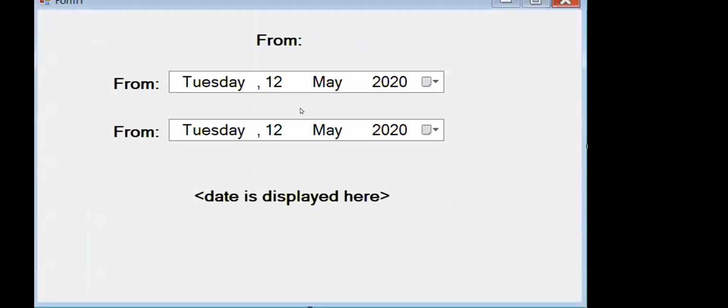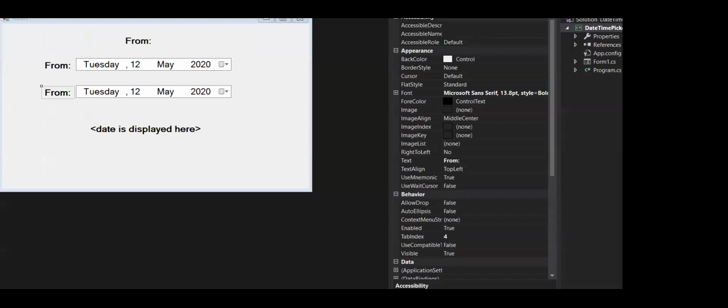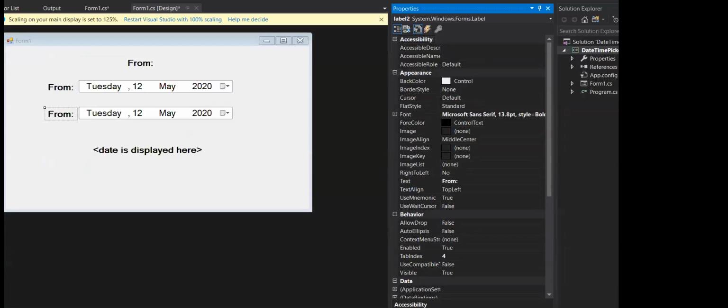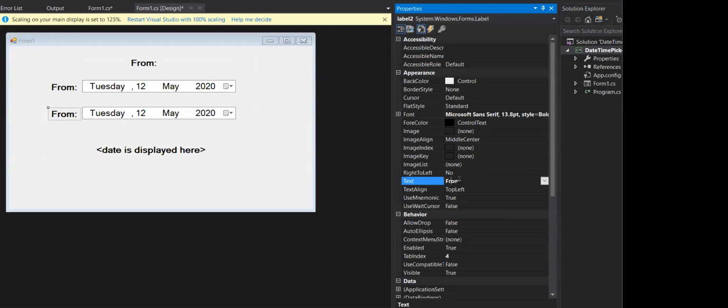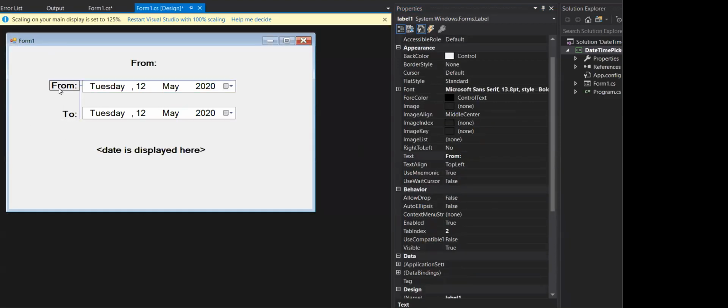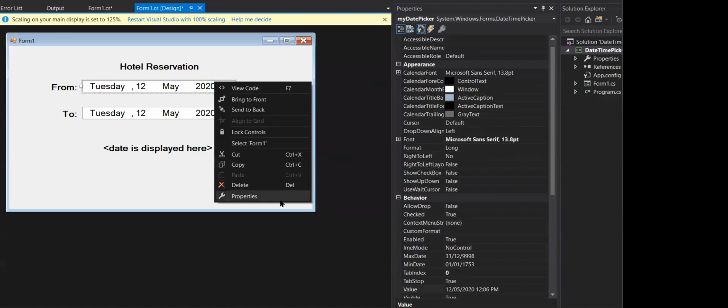Very good. So what we're gonna do in here is that we're gonna basically enhance this application, and I'm gonna maximize it actually so you can see it properly. We're gonna basically develop this application further just to show you how you can take up the dates. So you can use to and from, as you can see from the text. And let's do a hotel reservation. If you want to book a holiday or reserve a hotel, you can do so by just looking into these values.